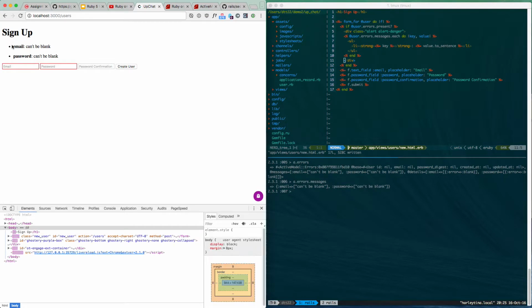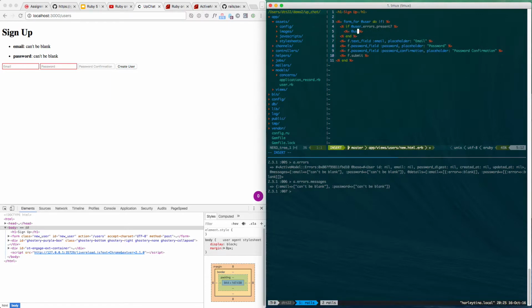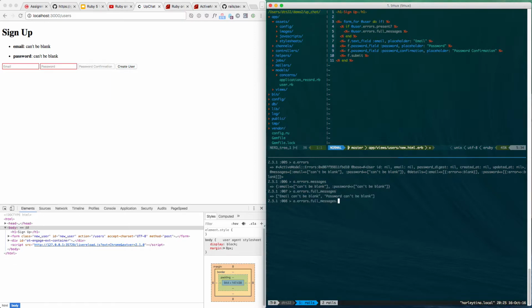It will be in a div. Now, sometimes you get really easy, lazy with this. You can actually just do what I normally use, user.errors.full_messages. I'll show you here. It just combines the key and the value, and then you join them. You can join them with this, right? Or I just like to use to_sentence because it adds an "and" to it. If you have an array of A, B, C, D, then to_sentence gives A, B, C, D, and E with the comma. So that looks nice.